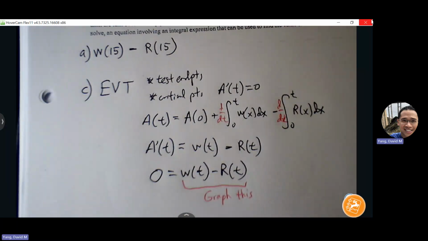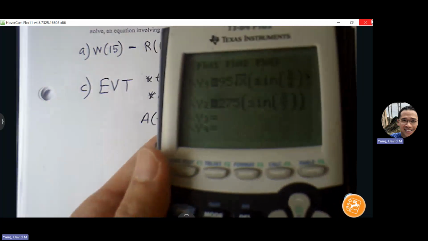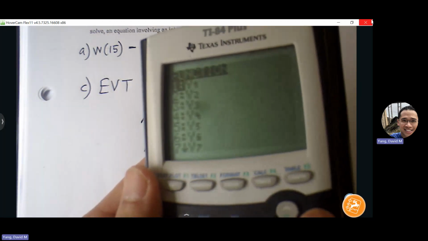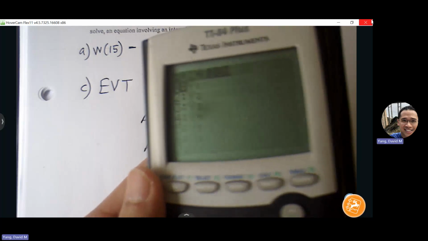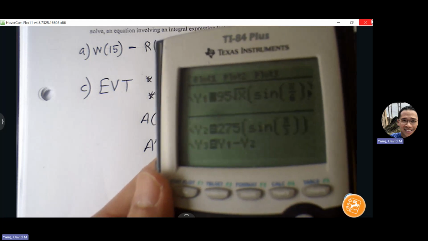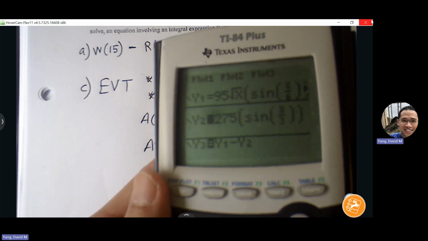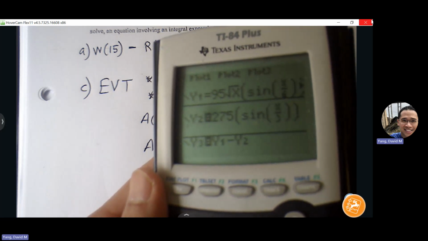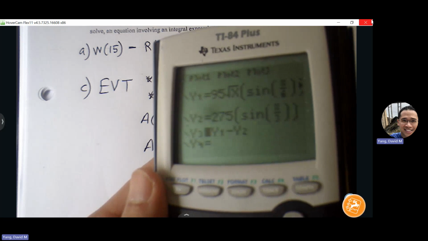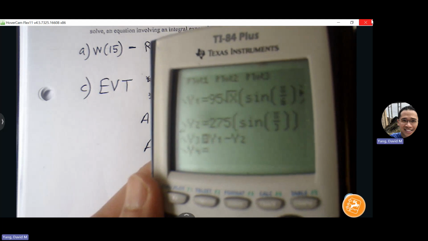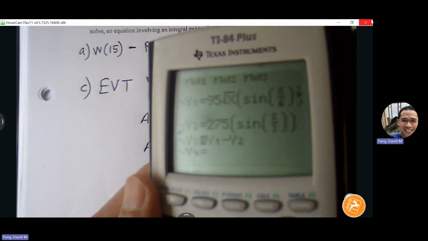So I'm going to go to my y equals, and I'm just going to do y1 minus y2. That's basically my W minus R. So I'll do y1 minus y2. And I don't want to have to look at both the W and the R equation all mixed in with the graph that I want to see. So I'm going to actually go to the equal signs for y1 and y2. I'm going to hit enter on the equal sign so that they will not show up. If I unhighlight the equal sign, that means it's still in the calculator, but it's not going to show up on the graph for me.